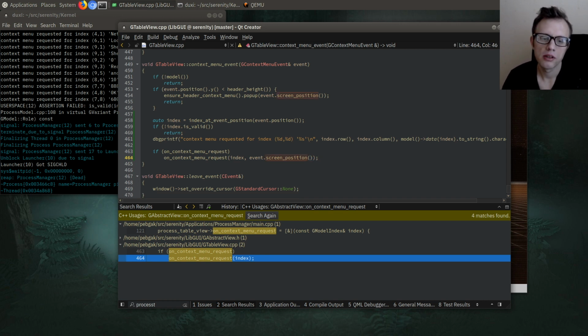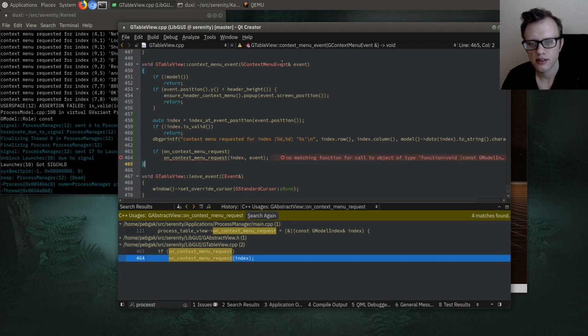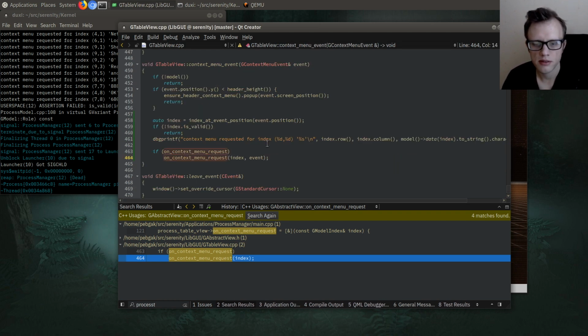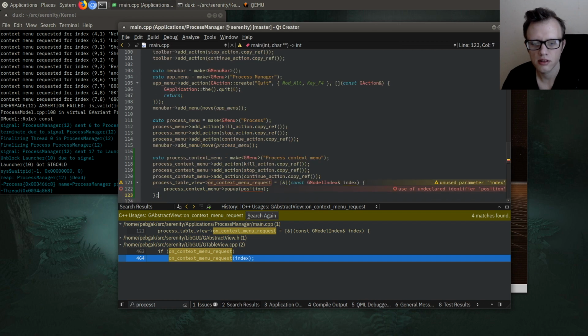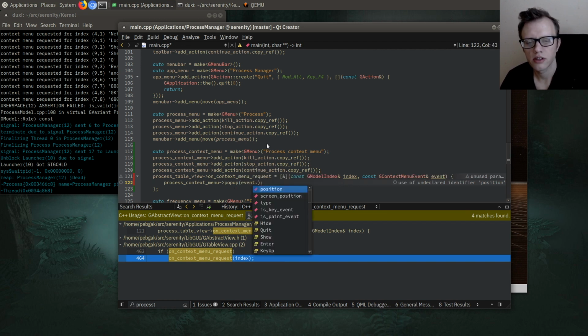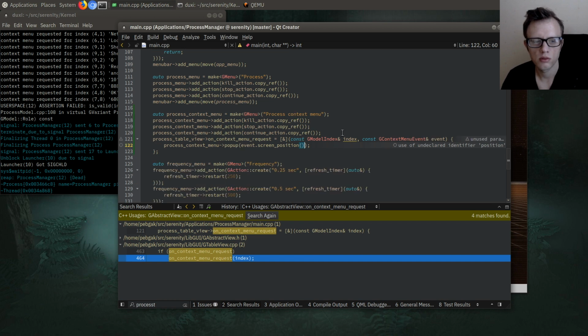Maybe we can even be extra friendly and give you the whole event. How about that? GContextMenuEvent. We'll keep it const so you don't mess with it, but I think that's kind of cool because then you can take the event here and say event.screen position, and we'll pop it up there.